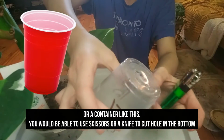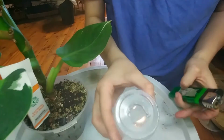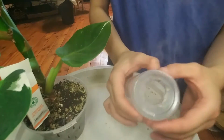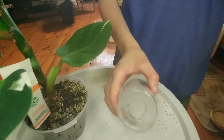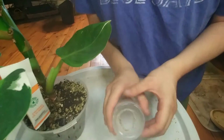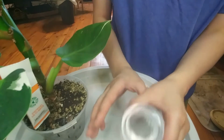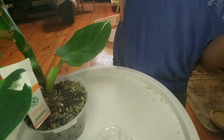Yeah, see, it's starting to fire. That's what I want. A bit bigger. Perfect. Don't breathe in the fumes. If you are a child, please have adult supervision. But as you can see, the hole is clearly large. So I'm just gonna let that cool down a tad bit, and then we're practically done.